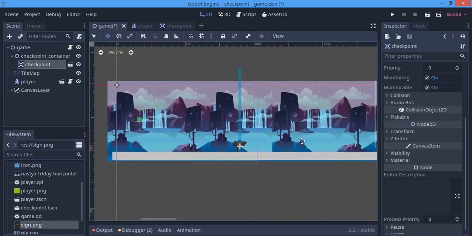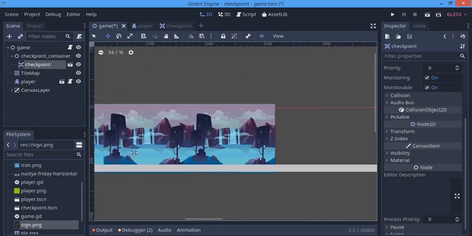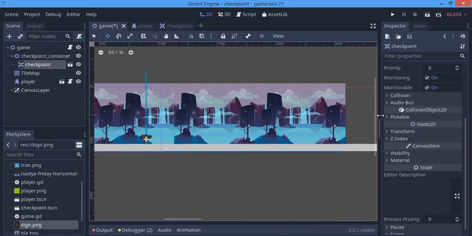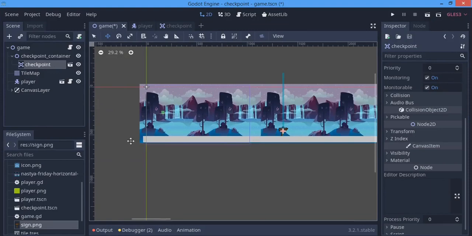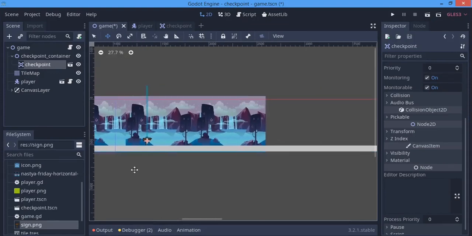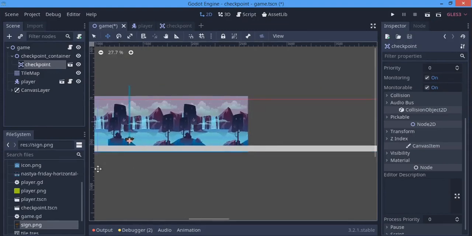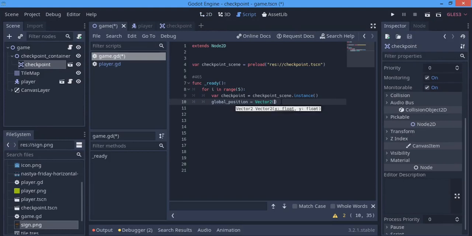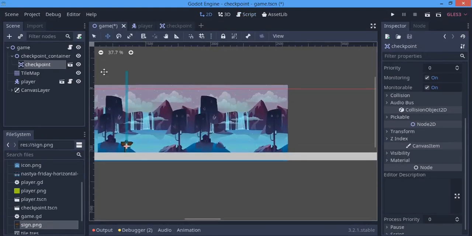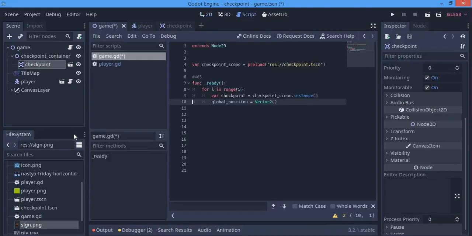If you want your checkpoints to be instanced between a particular distance, for example from here to here, and from here to the same distance, what you're going to do is measure using the margin rulers here. You're just going to measure that, and this will be like 1367, I think.